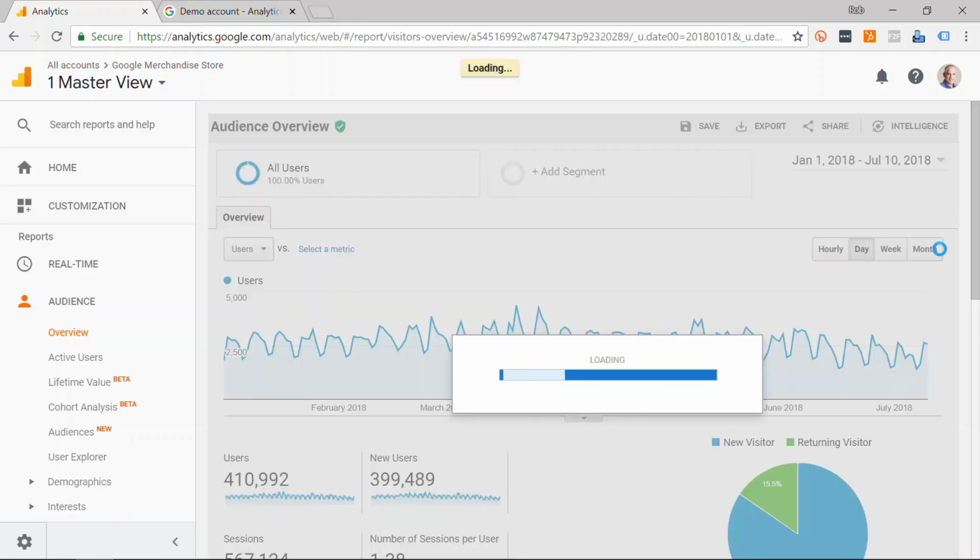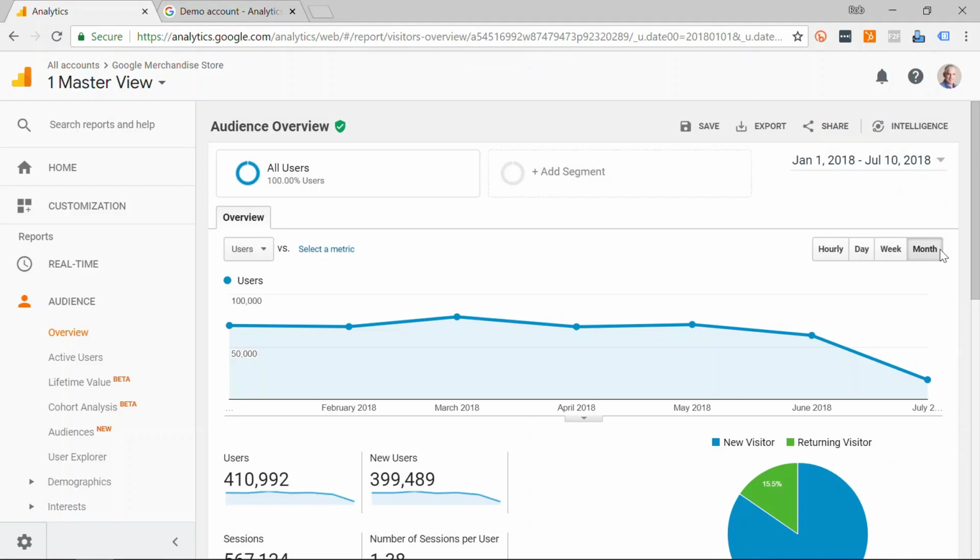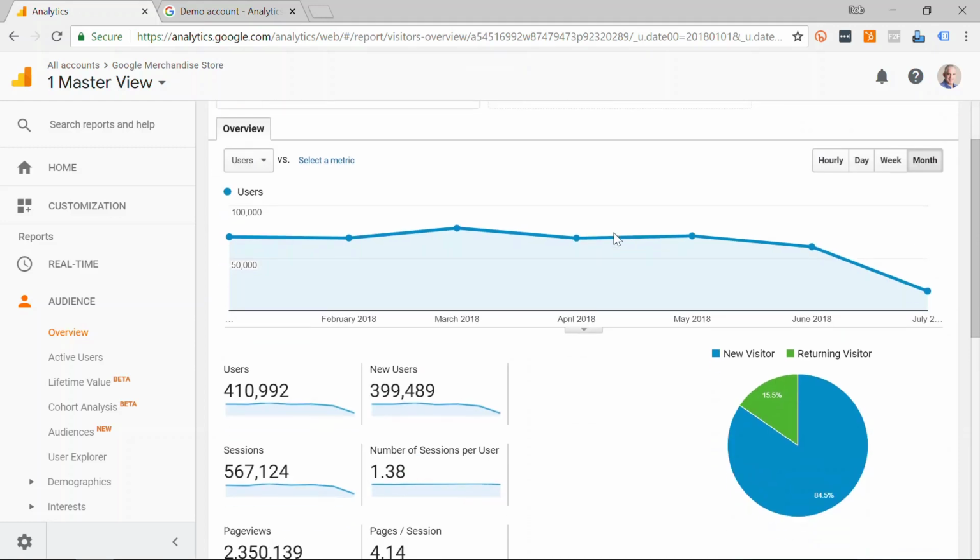And especially if you have a smaller site, it's better to look at longer intervals, like comparing months rather than days or weeks, because they will fluctuate quite dramatically without necessarily any particular reason, just the way that stats work. So again, if you don't have a ton of data, you're probably better looking at a weekly or monthly view. So let's have a look at the information that's on here.